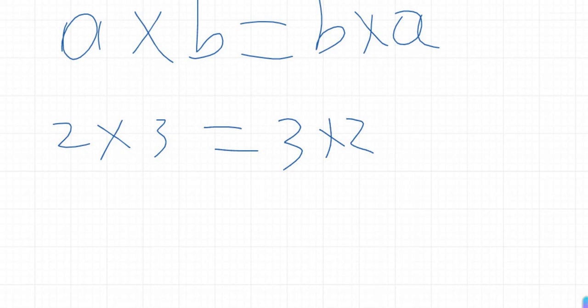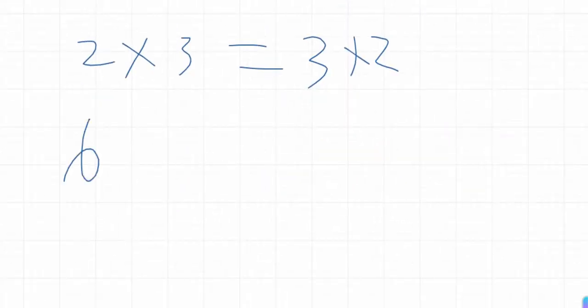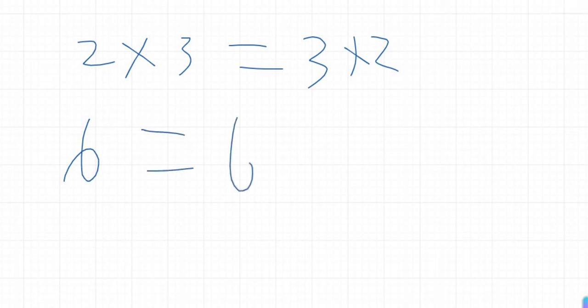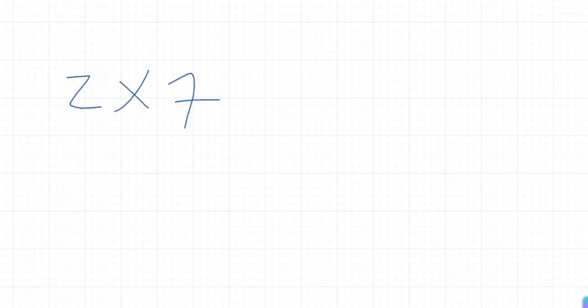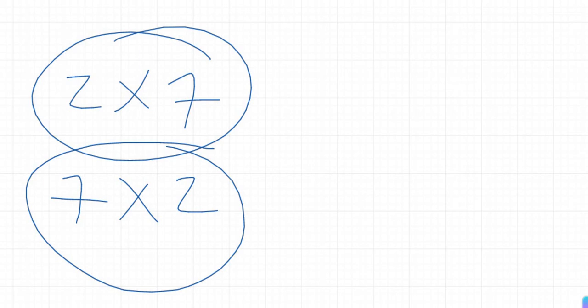So let's see. 2 times 3 is 6, equal to 6, and it actually works. So when you're multiplying two numbers, it doesn't matter the order in which you multiply. If you have two numbers and you say, what is 2 times 7? Oh, no, it should be 7 times 2. Well, it doesn't matter which way you want to multiply, because the commutative property says that when you're adding or multiplying, the order in which you multiply numbers does not change anything.